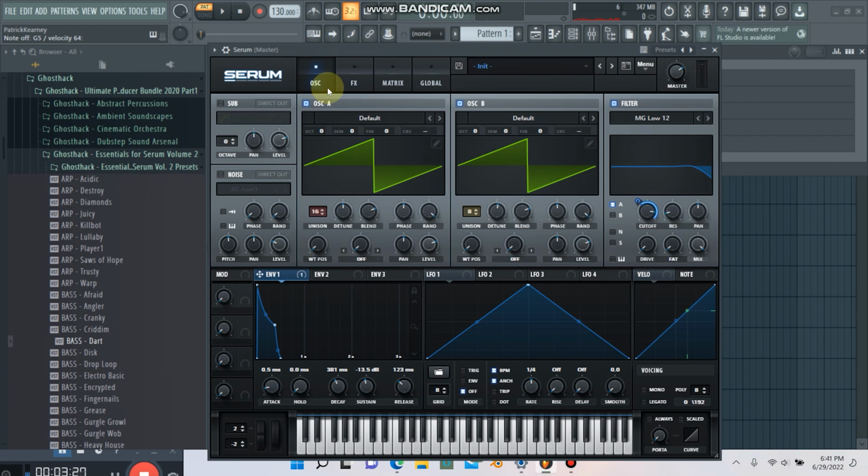I'll left click and go back into the oscillators here. And for this synth sound, we're pretty much getting to where we need to be. You can always play with the drive here. A lot of people kind of underestimate this drive and fat knob down here. If you turn the drive up even just a little bit and the fatness up, it can really enhance your sound a lot.